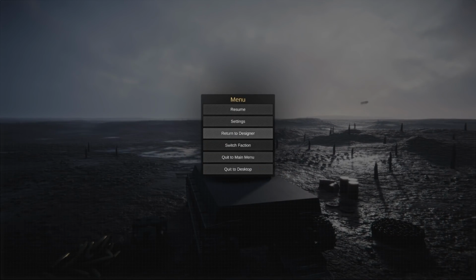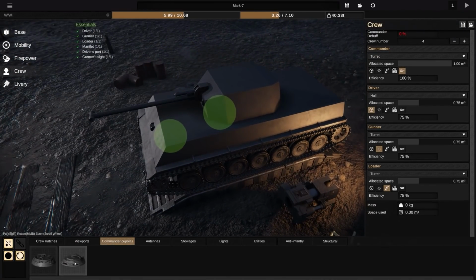Okay, so we need to go back to the designer, and we're going to go over to commander's cupola, and we're going to shove one in, say, the middle there. Alright, so that's fine. And it also said that we had a problem with the gun.